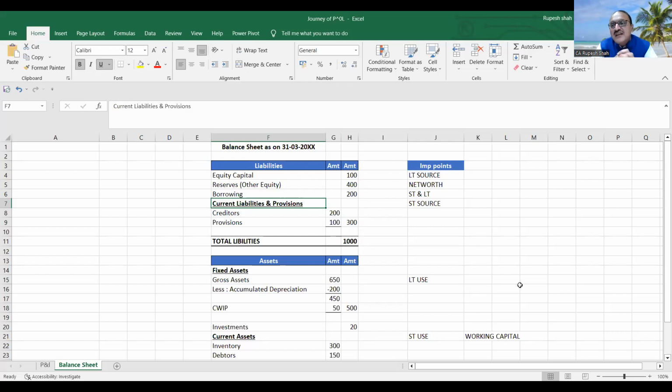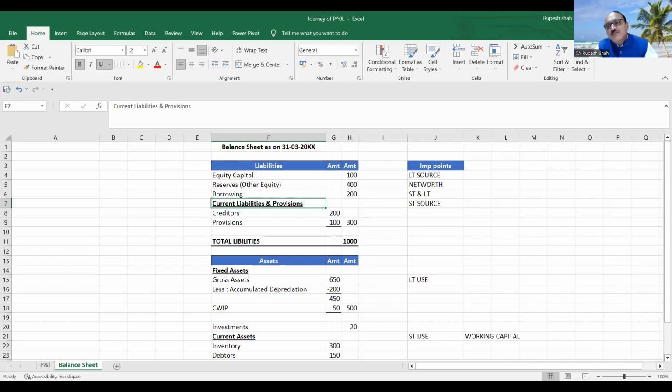Having said that, why is it very important? Whenever you see a provision in the books of accounts, in the annual report, in the balance sheet, and the amount is significant, you should read the notes to accounts and the reasoning given by the company for that provision, because here estimates and assumptions come into the picture. And as you know, when subjectivity comes into the picture, it is human tendency that they might manipulate either on the higher side or the lower side. That is why it requires a deep understanding when you analyze the provisions in any company.